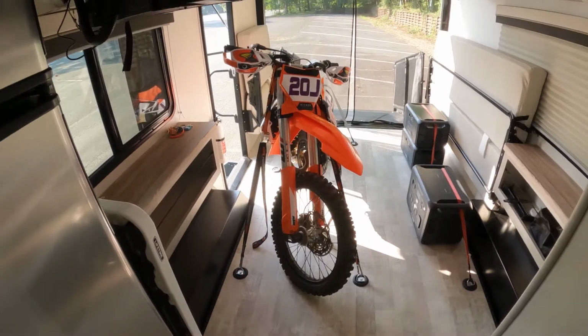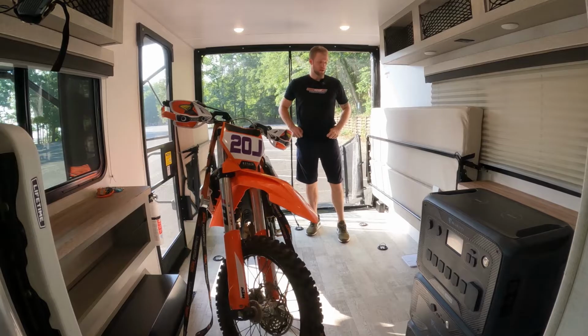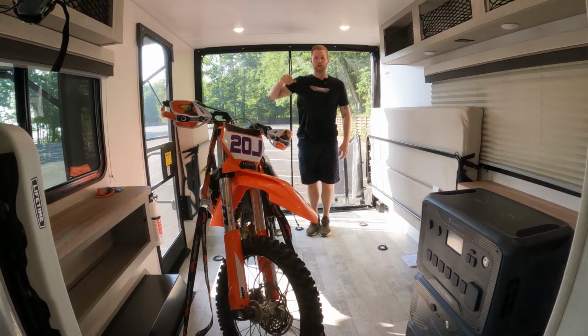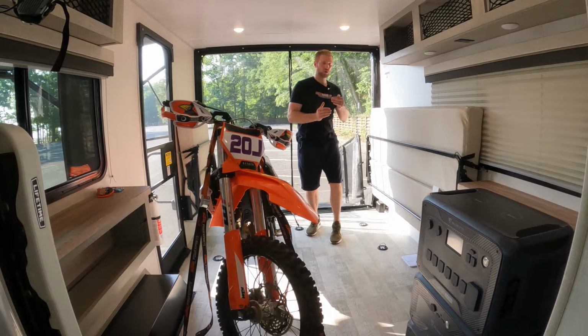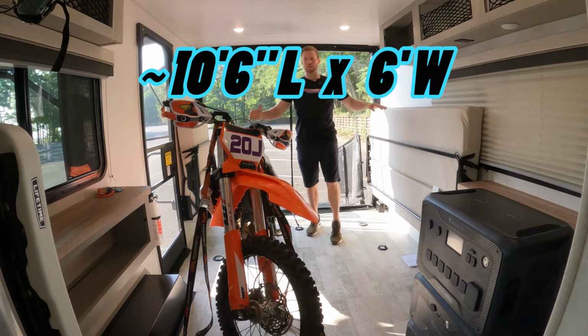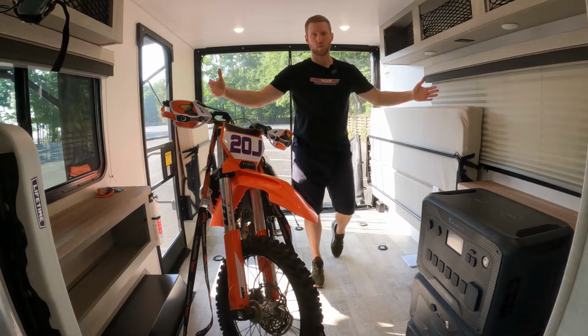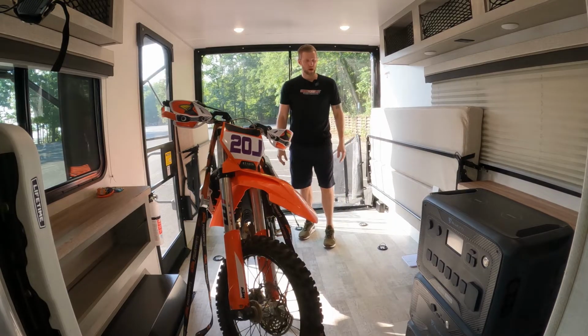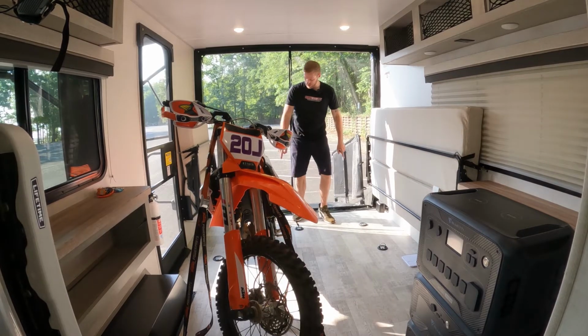The fisheye lens kind of makes it seem a little bit more cramped than it really is. So here's a little bit of a better demonstration of the garage space. I'm 6 foot tall and I've got absolutely no issues standing up back here. Obviously, we talked about it, a full-size dirt bike fits, golf carts, ATVs, zero issues. I'll post on the screen the actual usable dimensions here, so that would take into consideration the seats, the stairs, and the shelving units when everything's stowed up and you're on the road traveling. So that would be your usable space. You could always take these beds out to give you a little bit more width back here if you're looking to do that.